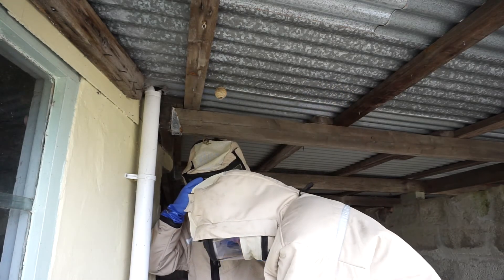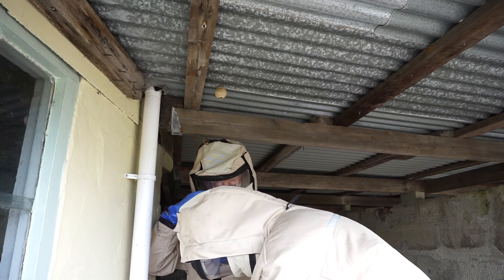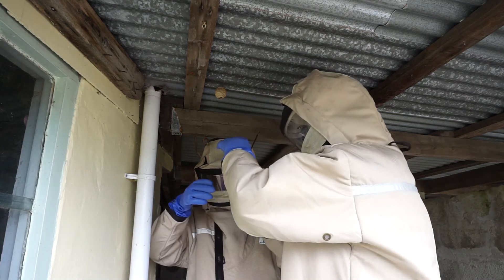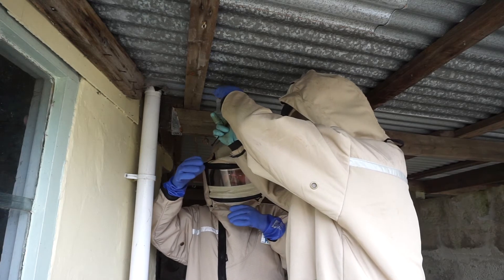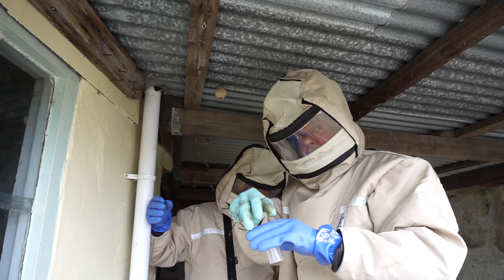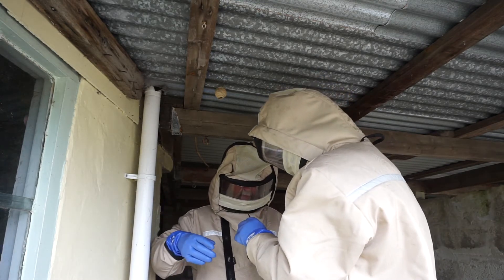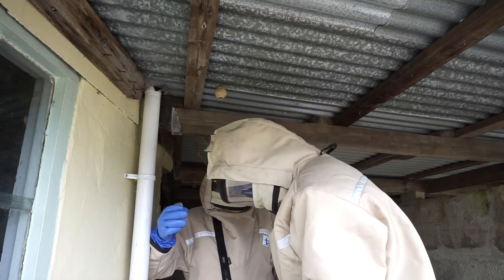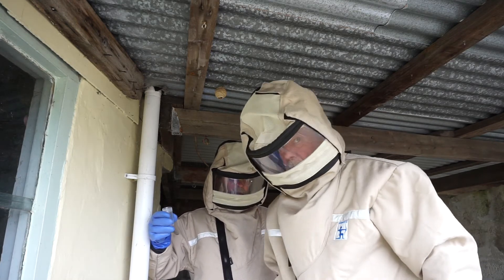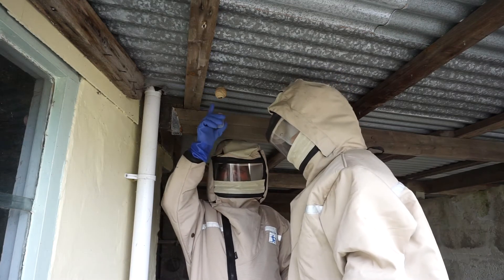They only use one bag and then they put it into another bag and then they put another bag on. What I'm saying is that if you entice her out onto there and we have a piece of paper or something, you can get her in there and then slip the paper over the top, then you can hold that and put the lid on. I'm happy to try that — I'm not bothered which way we do it. We could use a jar lid. I've got a bigger jar that will go right over it. So have I, but it won't go over the corrugated bit.